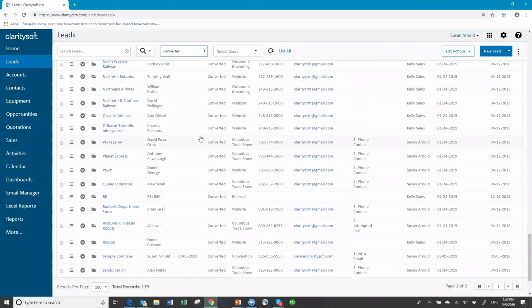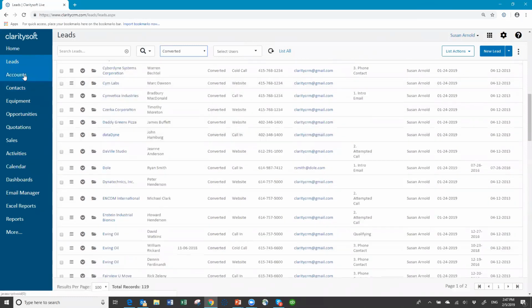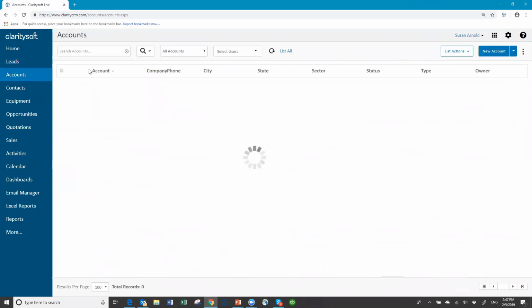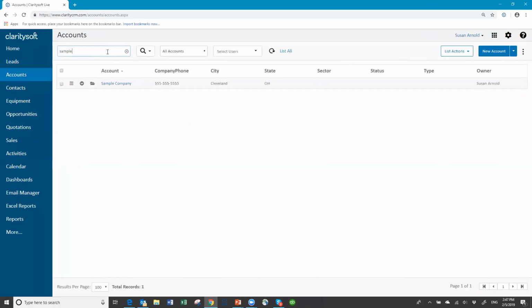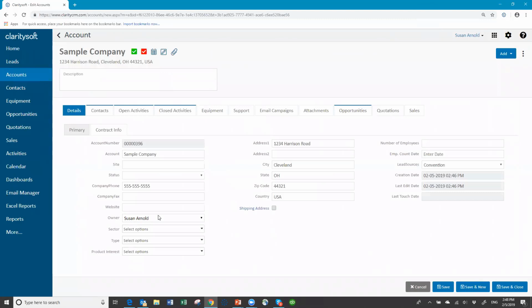It's converted. Okay. Now you're going to go to accounts, and sample company will now be an account. There it is. The data has come across, and my address information all came over.